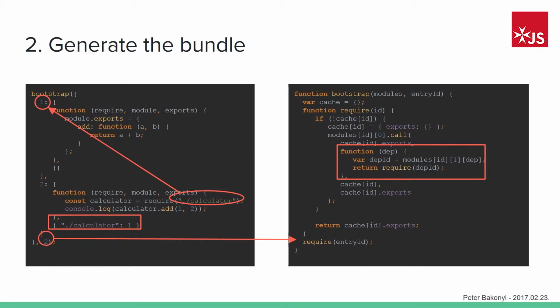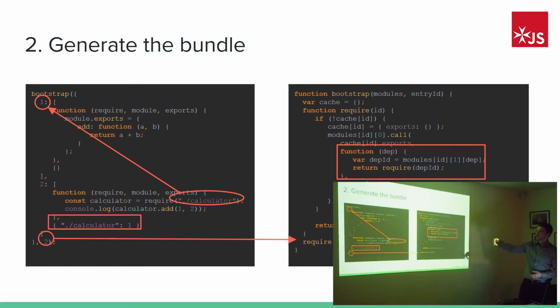Okay, so basically what we did, just as a recap, we wrapped our modules into functions, and we passed the require, the module, and the exports so that it can get them from the outside, and like that we sort of monkey patched those functions and objects. And this is actually how Browserify works. I don't know if any of you guys have used it. Nowadays we don't really use Browserify, but a couple of years ago that was the most popular bundler.